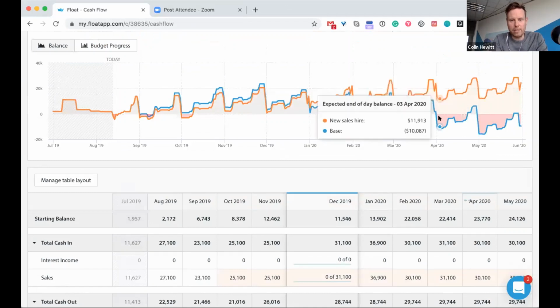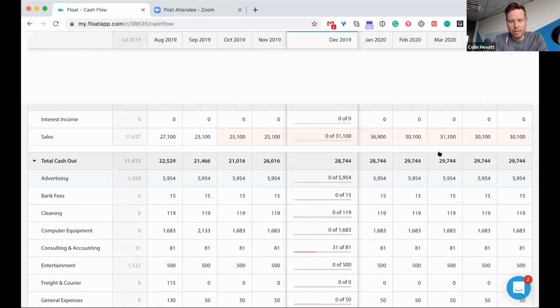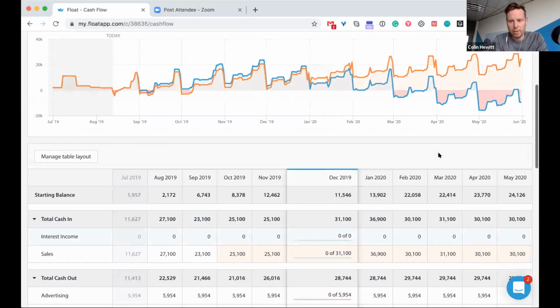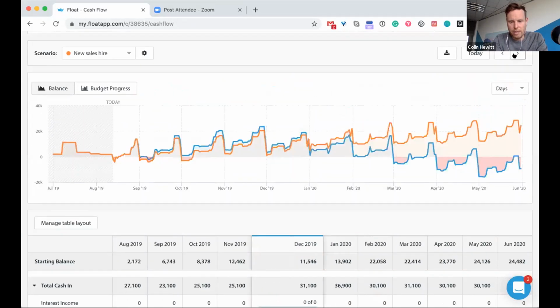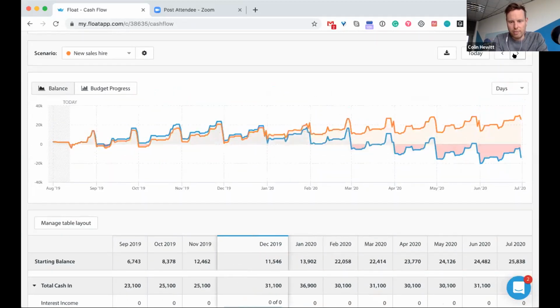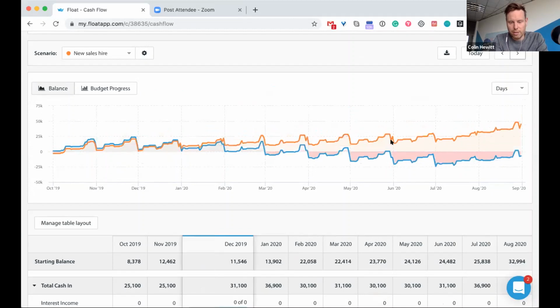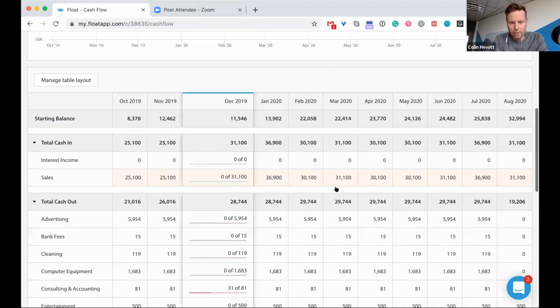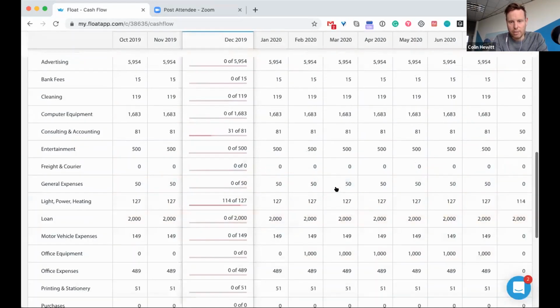And immediately now, this new scenario of taking on another office and putting another member of staff in, but that member of staff is helping us to boost our sales. If I jump along here, I can see exactly how those two scenarios are going to play out quite differently. This orange scenario is based on exactly the same figures as the base, with just those sales and salary costs changed, which is absolutely fantastic.